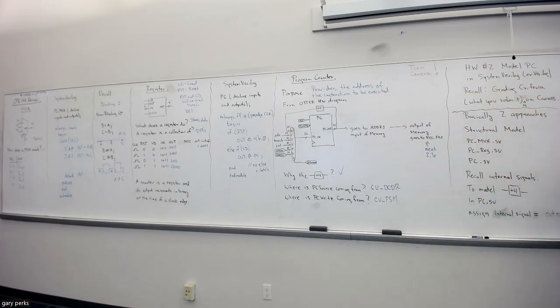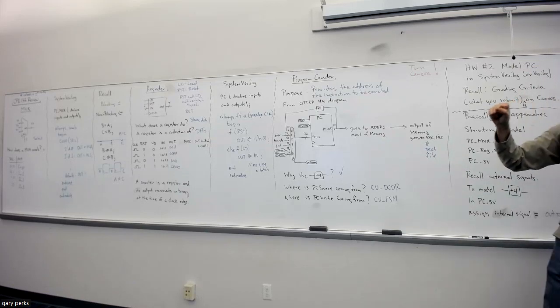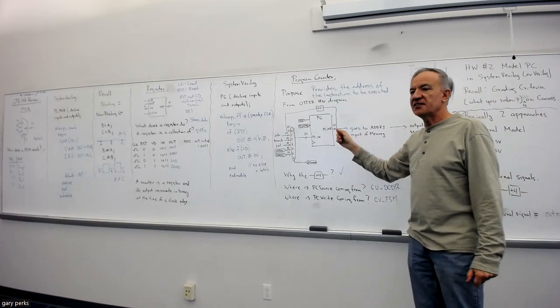Okay, so as far as what the assignment is, again, it's hardware 2. It's modeling this program counter. Now, again, I just want to remind you, the grading criteria is on Canvas, so make sure to take a look at that to see what you need to turn in. It's going to get graded. I know there's 3 major grading things. One is you've got to submit the elaborated design schematic that Verilog generates from your code, and make sure it looks something like this.